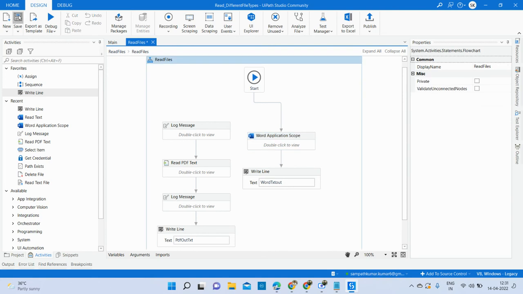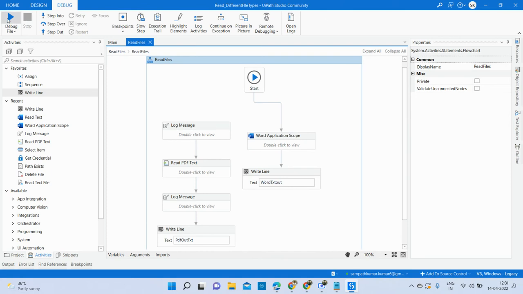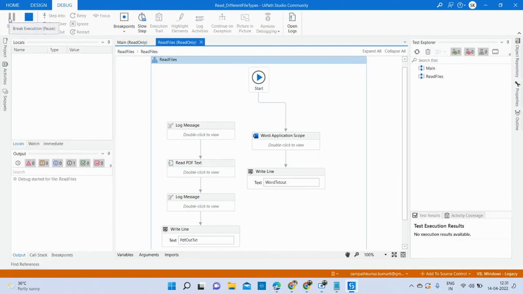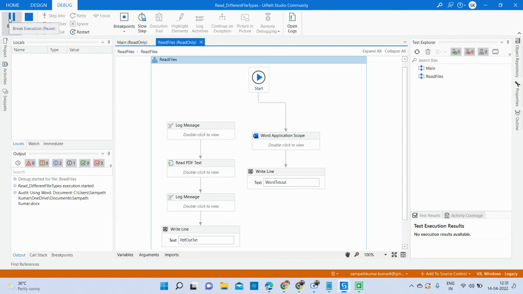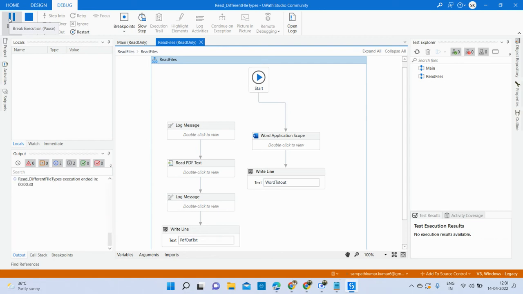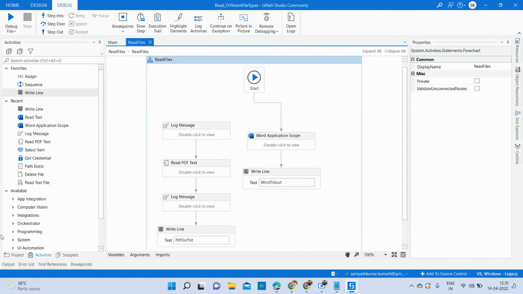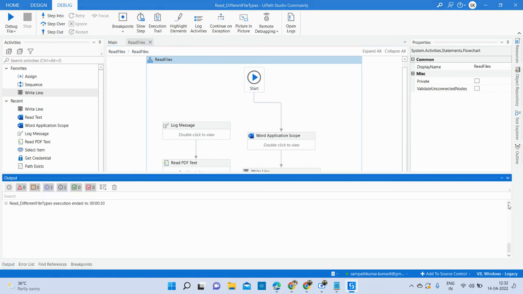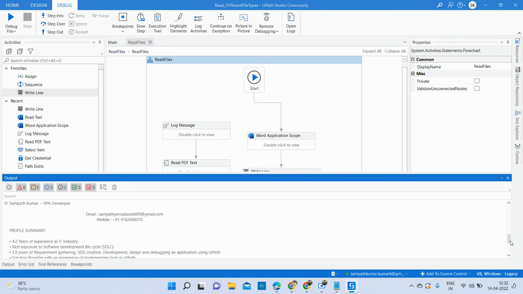Okay, so now save it, run the file and see the output of the particular file content. You can see a document opened and it is doing some activity using the Word Document activities. Yes, it is completed now and you can see the output here. Everything is like a resume now.